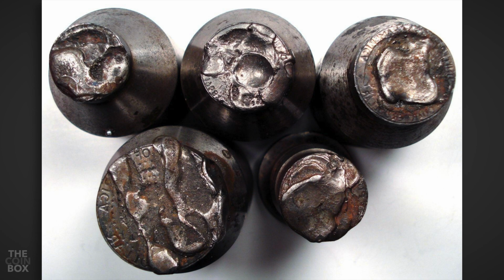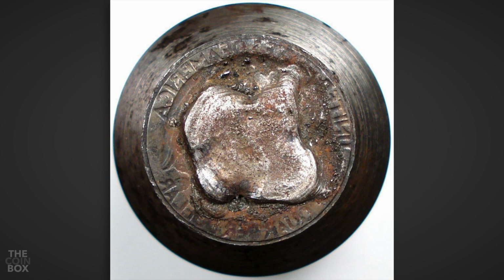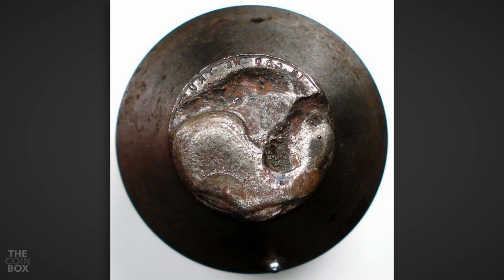Something unique about the 1968 S-proof dies is that they were all torched, so the face of the die was basically melted. Some dies were completely melted off, while others were only partially melted, so they retained some of the original details. These dies were not sold directly by the US Mint as canceled dies, but rather sold as scrap through the GSA, or Goods and Services Administration. Does that sound familiar, Morgan Dollar collectors?